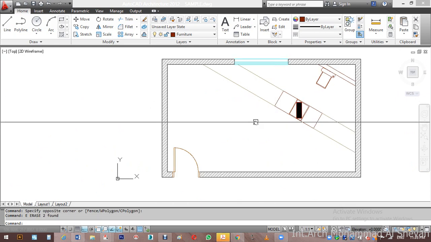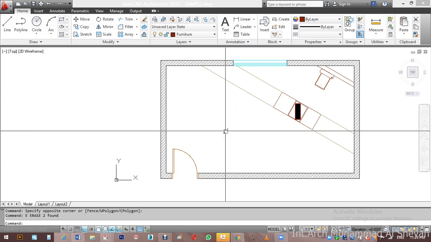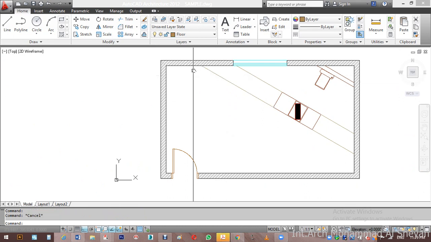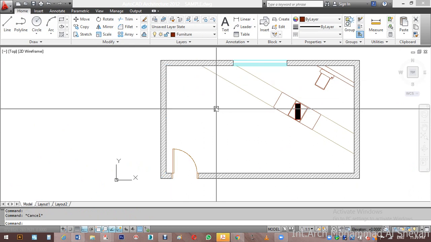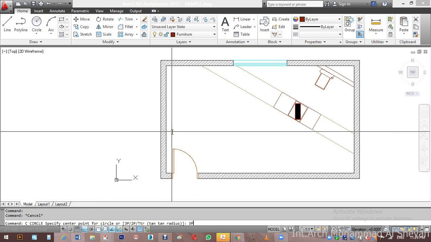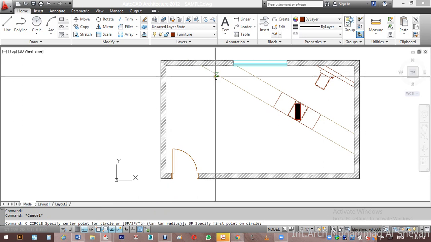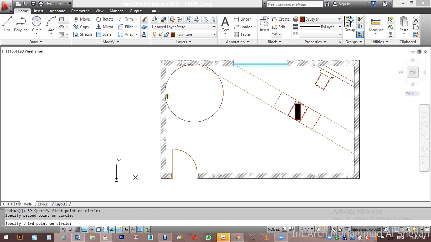Okay, now let's make arcs. Let's say I want an arc that is tangent to all these lines. C, enter. I have 3P, 1, 2, 3.